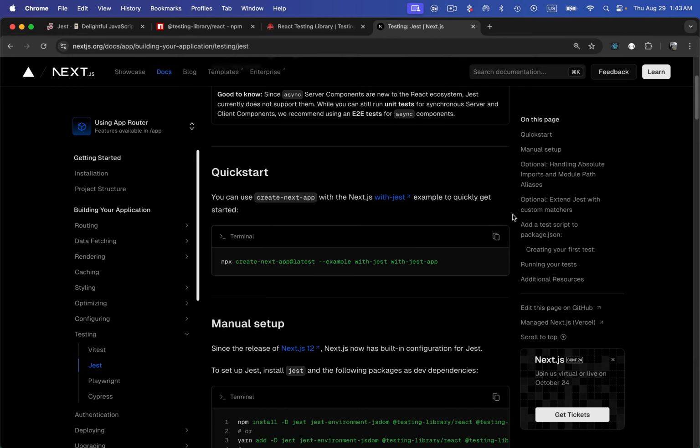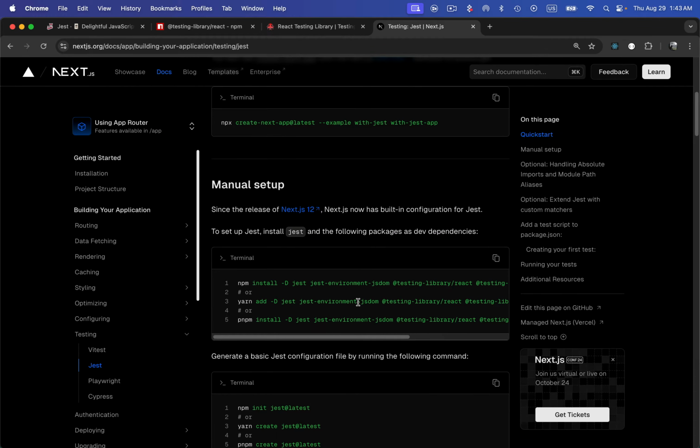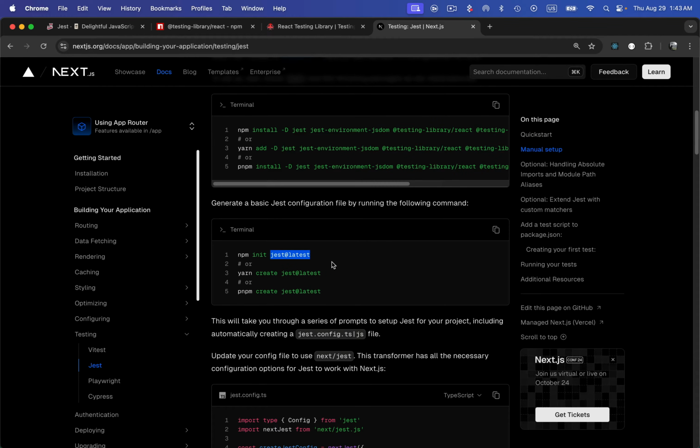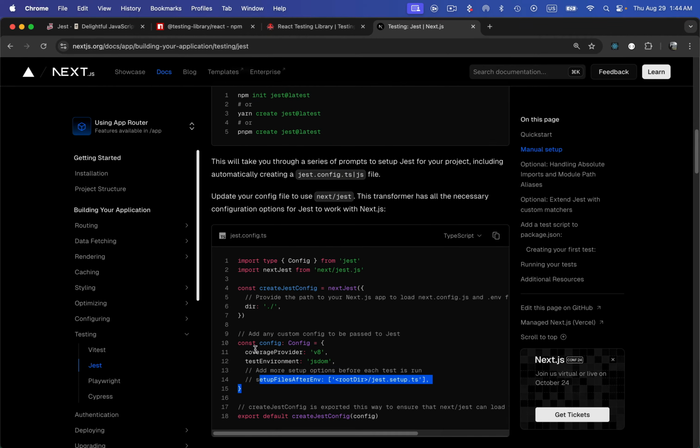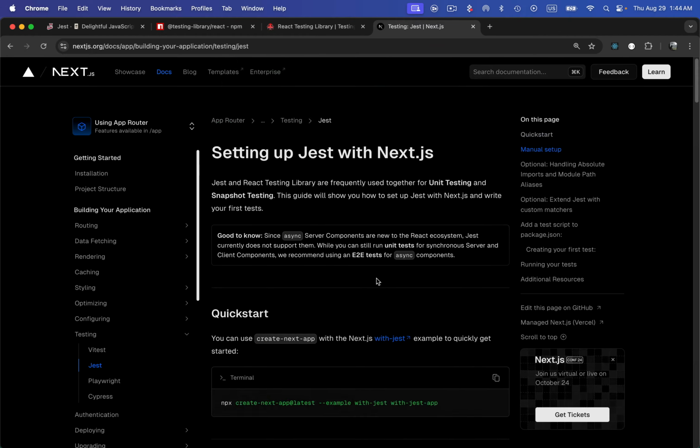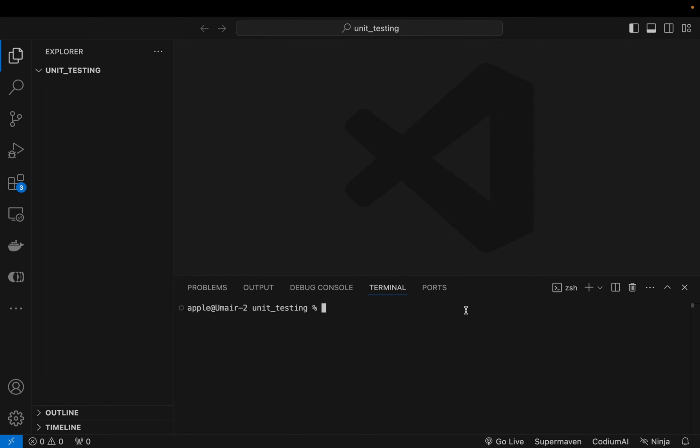I will not be following them as is because of some requirements that I want to explain to you. But I will usually install the kinds of packages it is suggesting, initialize it, and configure it according to my own needs. So I've opened up VS Code and opened an empty folder. Let's create a new Next.js 15 project.